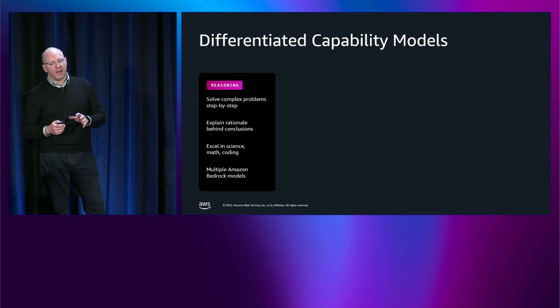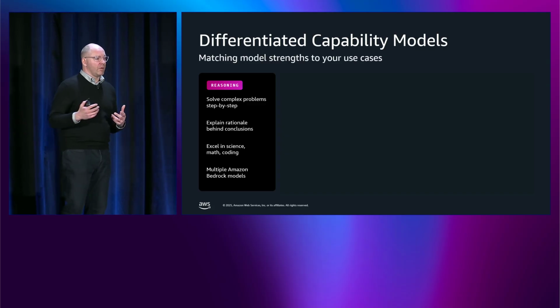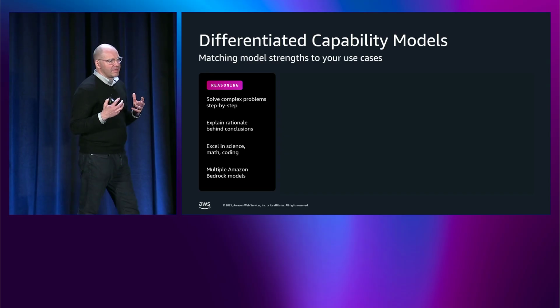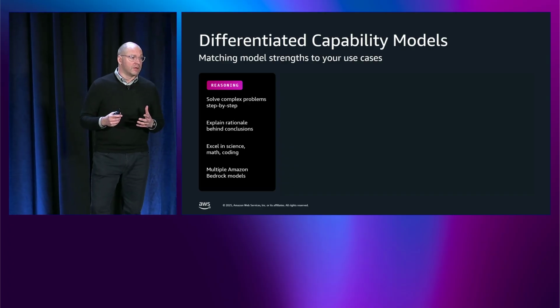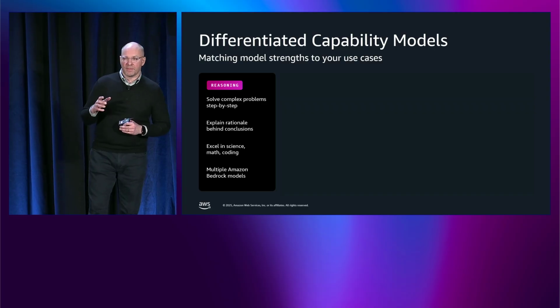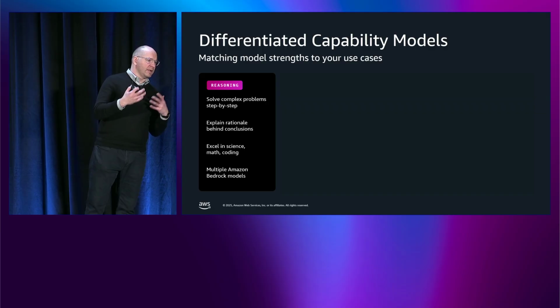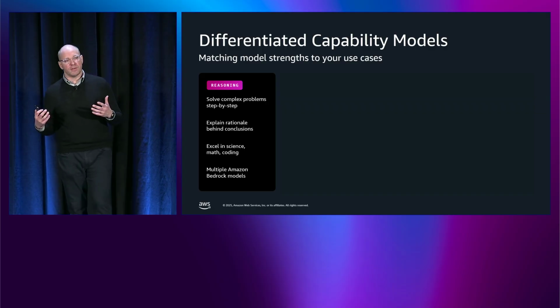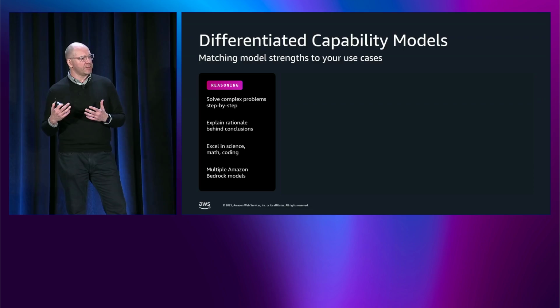I also want to talk about a few other categories of models, and these are ones that I decided to highlight because I see a lot of our customers drive a lot of success with these. There are others, but I really think these are the ones to focus on. First up is reasoning. DeepSeek landed in January. There were reasoning models before then, but a lot of attention, a lot of major model providers adopted reasoning models as part of even their hybrid architecture. So there's a lot available.